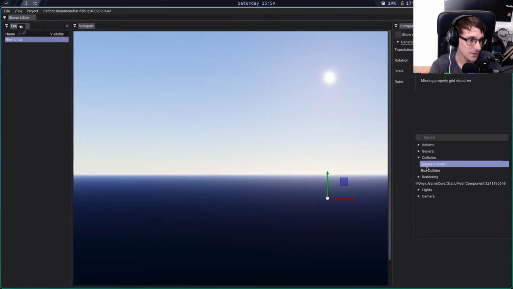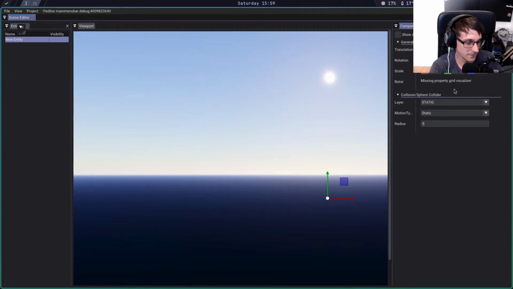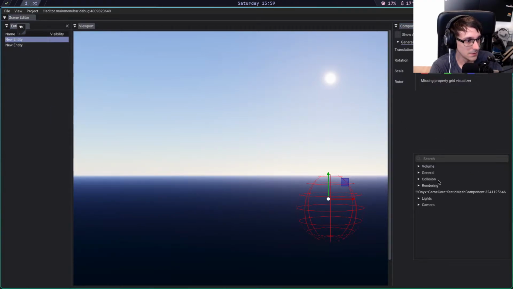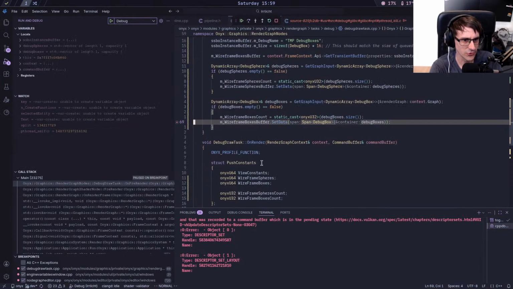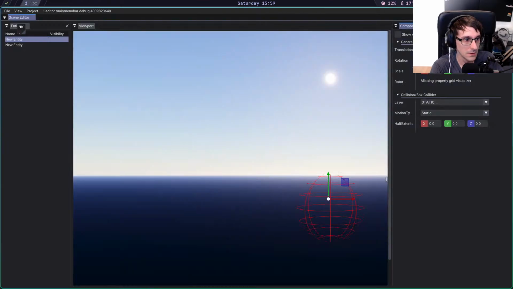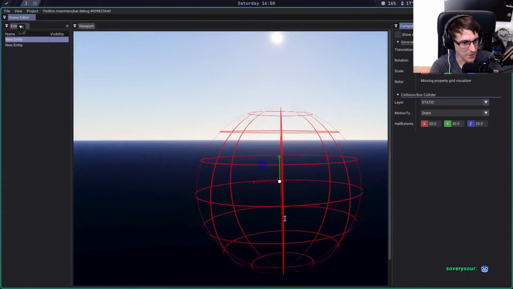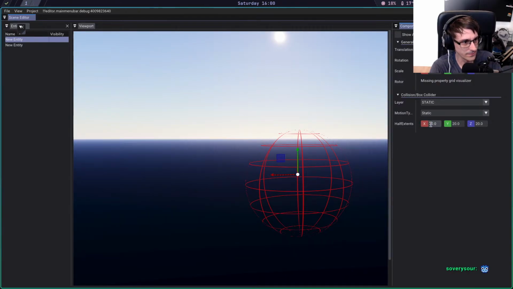Okay. Let's add a sphere collider here. Perfect. Let's add a box collider here. And now we crash. Oh no. And now we are not overriding this here, so that's already a good sign. But yeah, we're not rendering it, but that's fine because I think the shader is not correct yet. But at least the sphere works again, right?